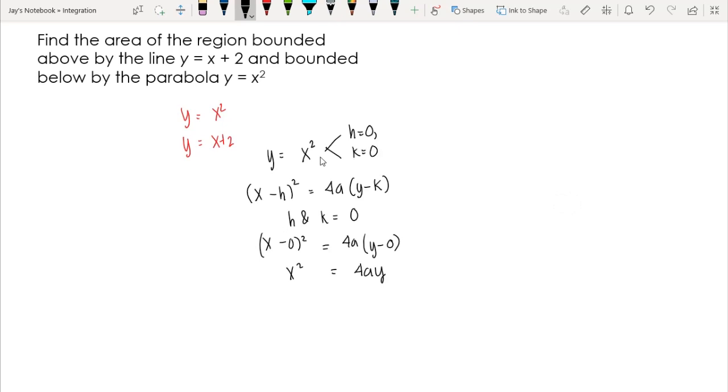Or again, you can just try to differentiate the function. Then we have y prime is equal to 2x. And when y prime is equal to 0, then we have x is equal to 0, and our y is equal to 0, which are the coordinates of our vertex. And since x squared is equal to y is positive, our parabolic curve is concave upward.